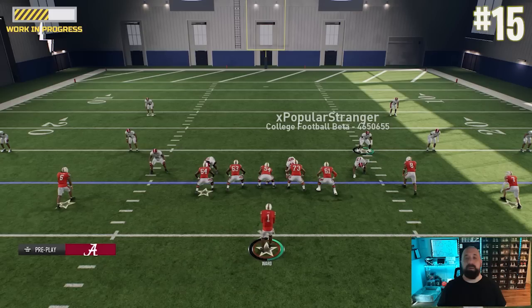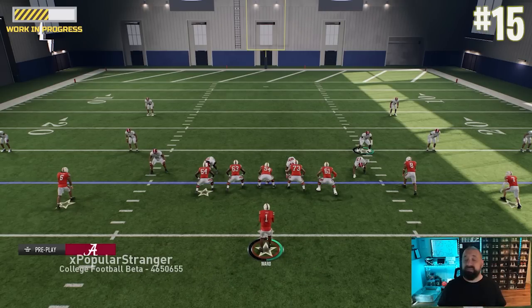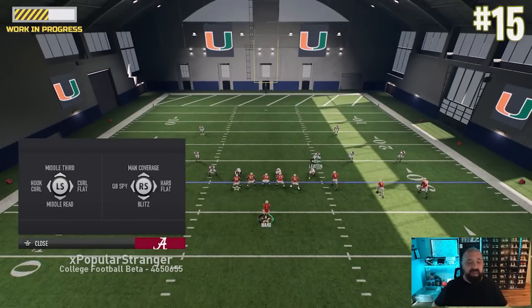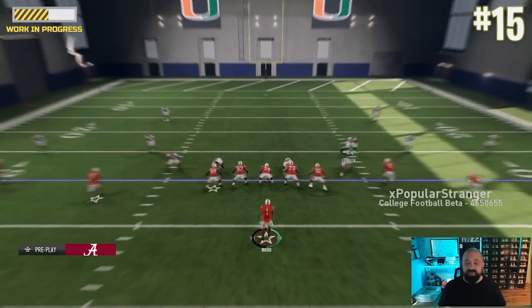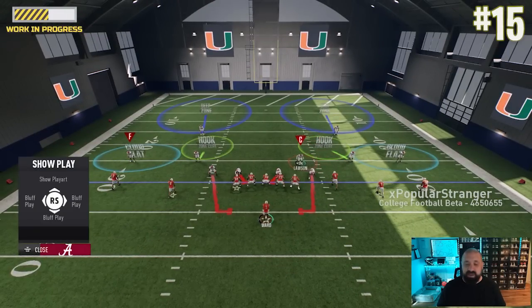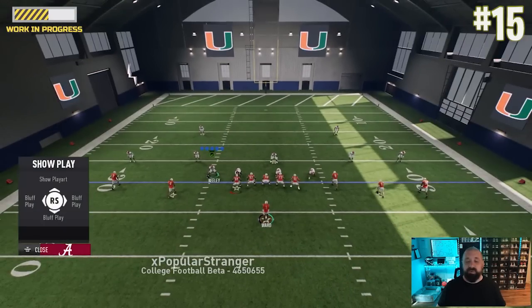And now if we take a look at the play art, you can see that they are in a contain. Another tool to slow down a mobile quarterback is when selected on a player, and you can do this through quick adjustments as well, but when selected on a player, you can press X on PlayStation or A on Xbox. That's going to bring up a menu for that specific player, and if you push your right analog stick to the left, that's going to put them in a QB spy. You can see it's like an orange circle. This will keep them spying on the quarterback throughout the entire play, assuming that you're not using that player.